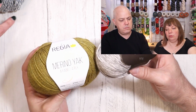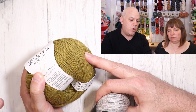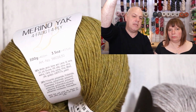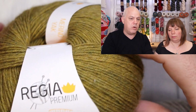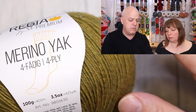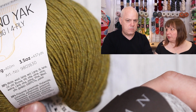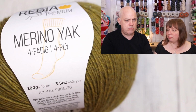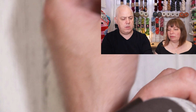But there's yak in both of those two. This is a sock yarn yak that's a mix. It's got some polyamide, which is the synthetic fibre. But it's got this yak wool. I've been guessing that sock yarn has polyamide to make it more stretchy or durable. More durable, yep. The polyamide is really there because socks are worn under the feet, getting the heaviest of loads during the day, so it obviously needs to be very strong. Animal fibres would wear out really quickly.